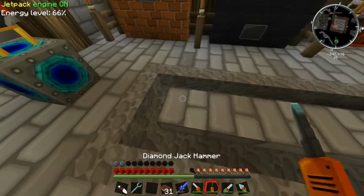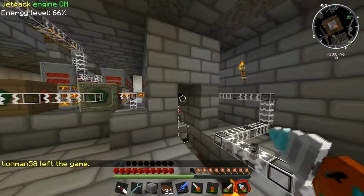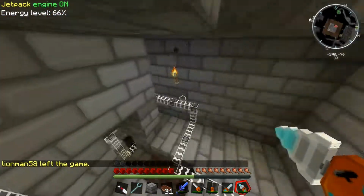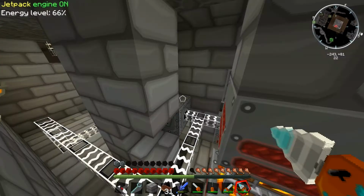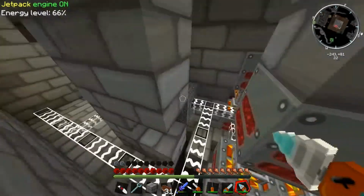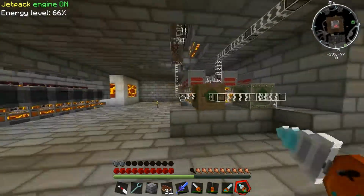But there is one more thing that I kind of wanted to show you guys. Did I show you this? I don't know. I definitely hooked it up to the geothermal generators over here. I did fix that thing where it was connecting to the MFSU. So now it's just coming straight from the geothermal generators, and it's not sucking from the MFSU. So the MFSU is going to be fine for powering all our machines up there, and we'll need that.